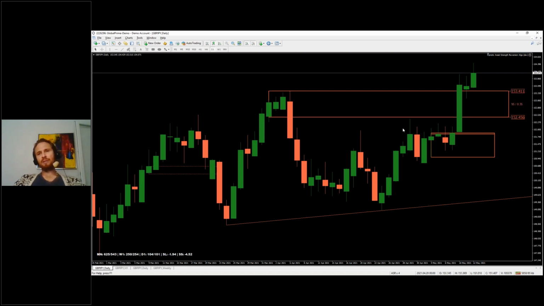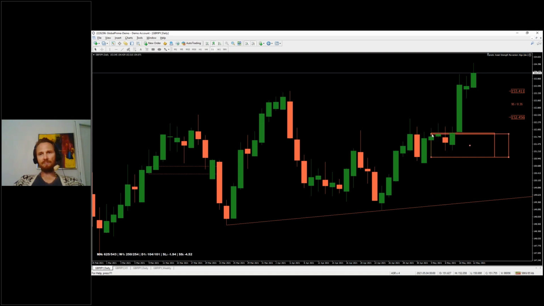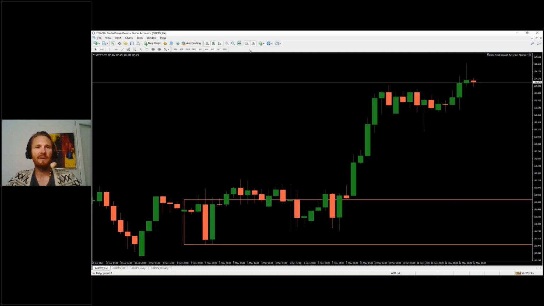This is where we'd expect price to slow down. It came to it and then it broke away. Now this one is gone. Which area did it? This one did. So this is where you would buy. And this is not even taking into consideration buy and sell zones. This is pure supply and demand analysis. And now knowing that, you can go down to the smaller time frames and identify buy zones.